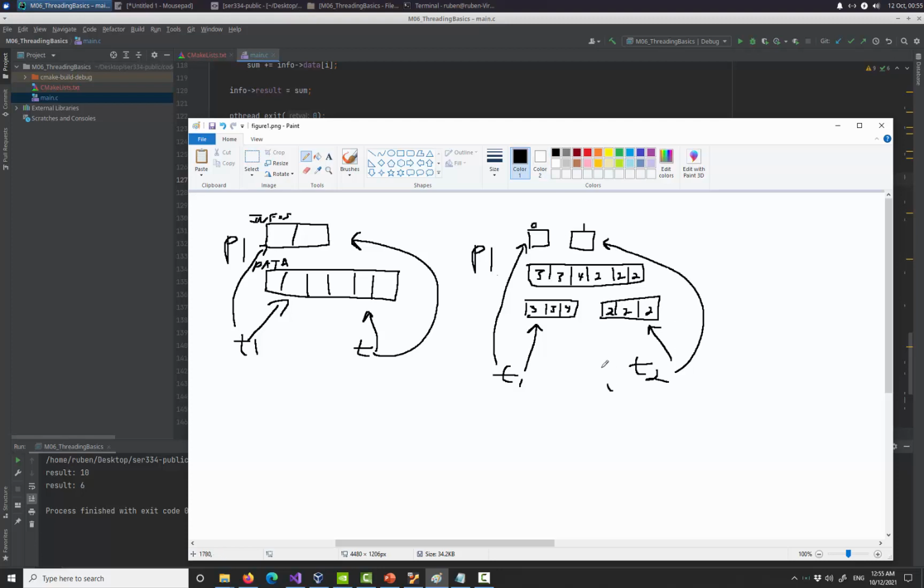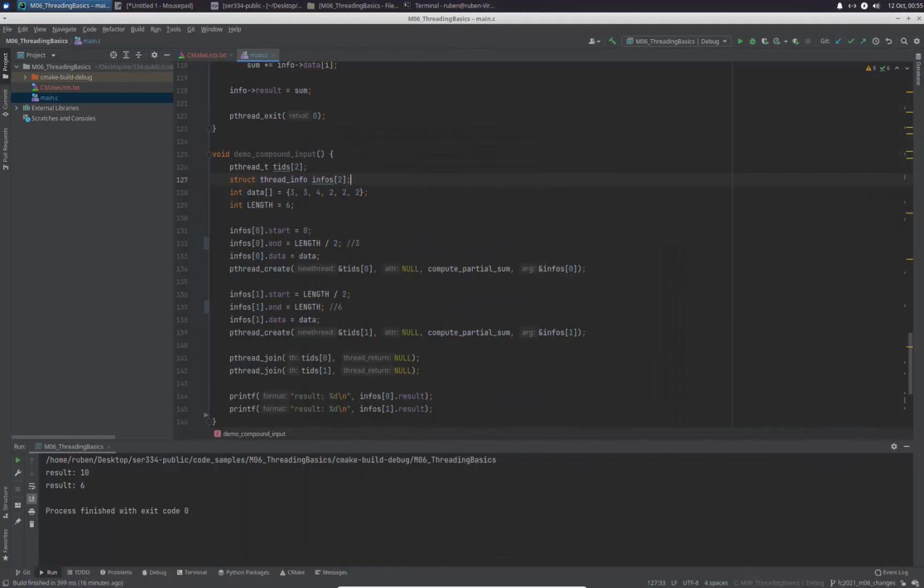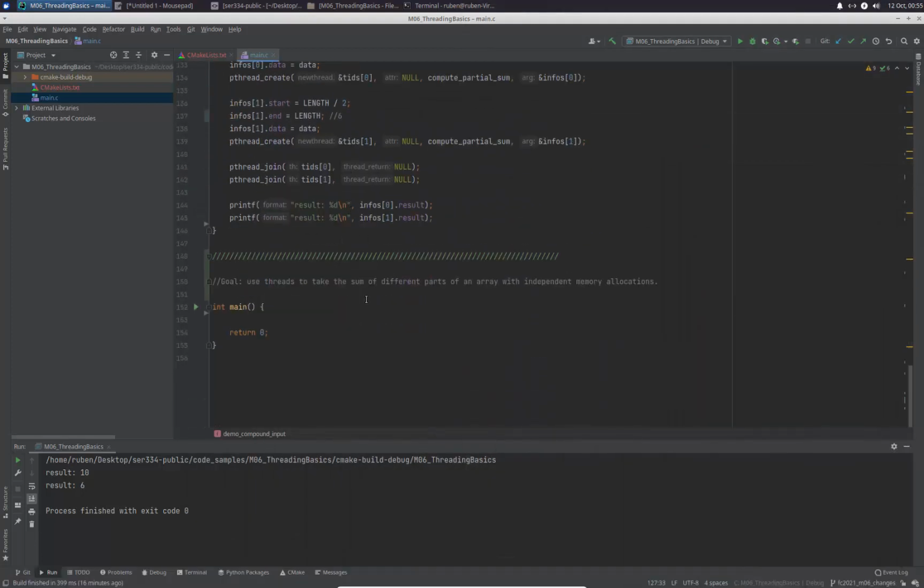But I really want it to look like this, because you can picture it, almost like I can draw a circle around it. This is going to be something that goes on one CPU. This is going to be something that goes on another CPU. That's ideal, that's what I want. And that's going to be a little bit complicated for us to figure out. So we're going to try and do this. Let's just go for it. This line over here is going to be the same. We're still going to have two TIDs. That's not going to hold us back.